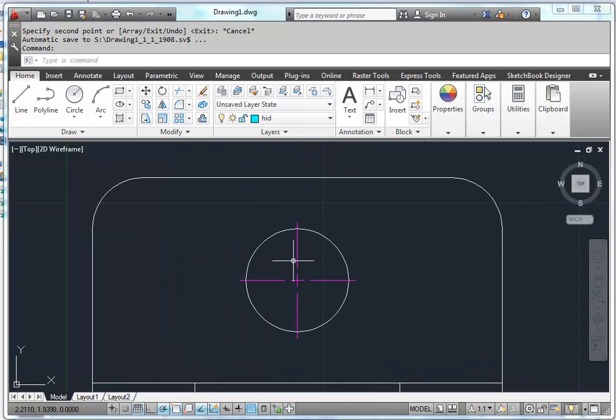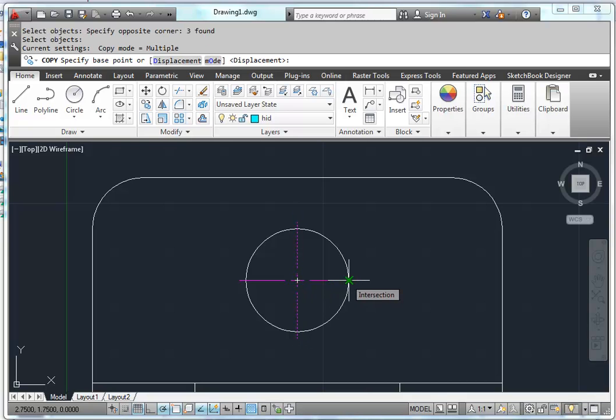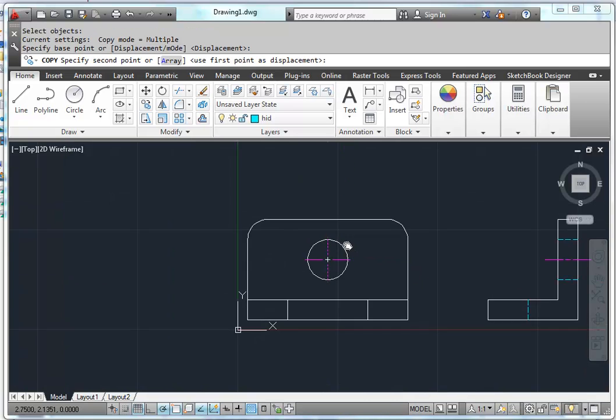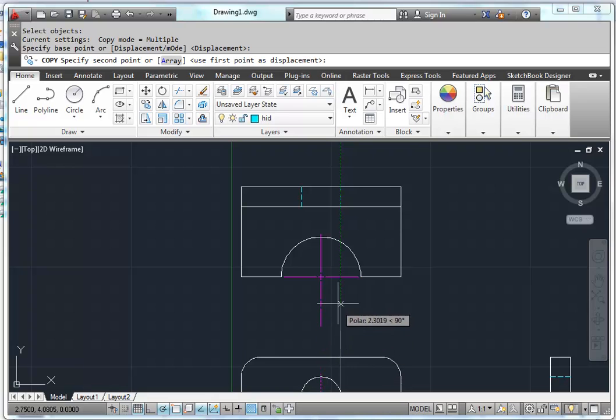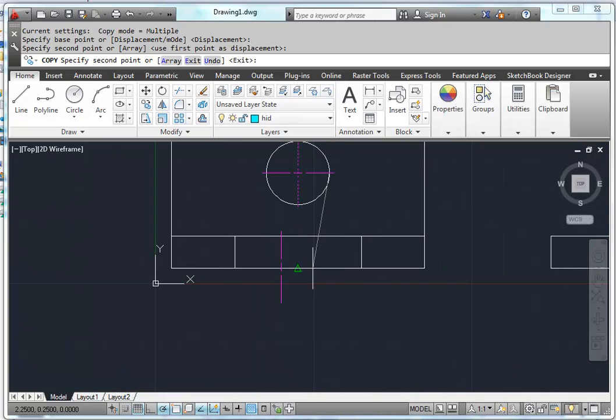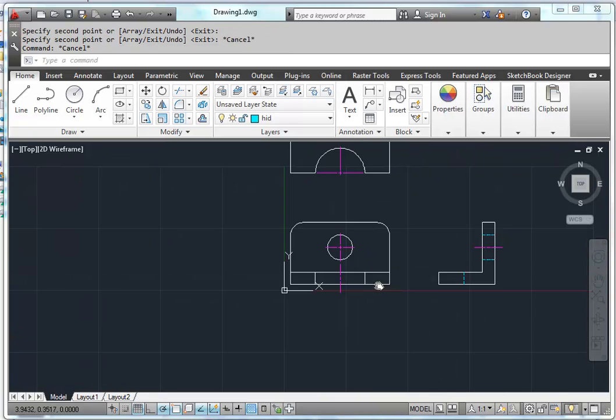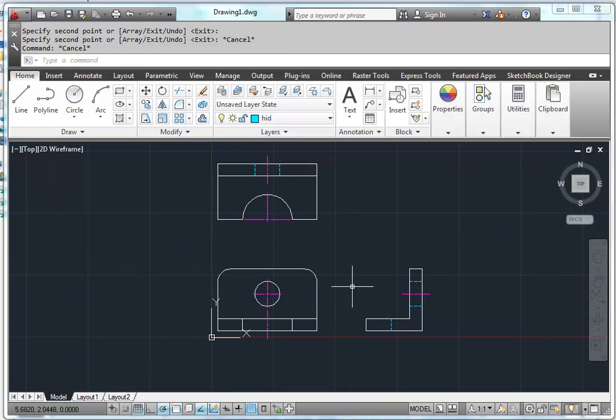We're going to do the same thing, but in the vertical direction. I want to copy again, but this time I want to copy the vertical lines in the center mark, picking this point here as a base point instead, which is the intersection between the center mark and the circle. And again, my cursor stays centered with my center line so that I can use the midpoint of the hidden line above, and I can also use the midpoint of the object line below and then track back from there to place my center mark on the front bottom feature.